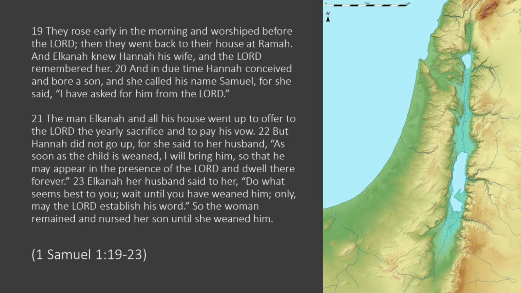Verse 21. The man Elkanah and all his house went up to offer to the Lord the yearly sacrifice and to pay his vow. But Hannah did not go up, for she said to her husband, As soon as the child is weaned, I will bring him, so that he may appear in the presence of the Lord and dwell there forever. Elkanah her husband said to her, Do what seems best to you. Wait until you have weaned him. Only may the Lord establish his word. So the woman remained and nursed her son until she weaned him.